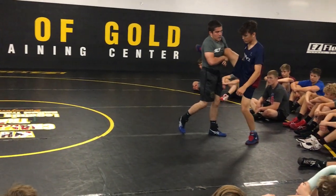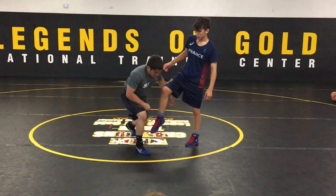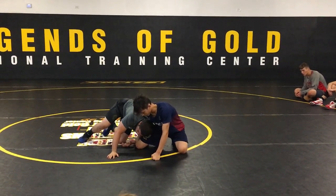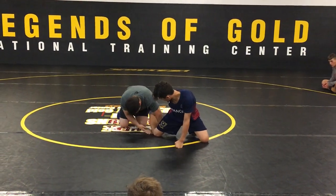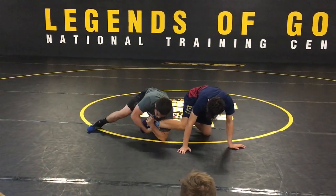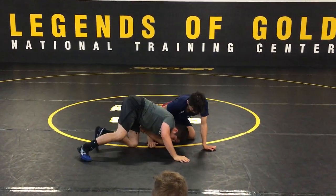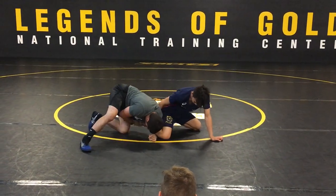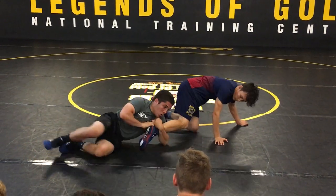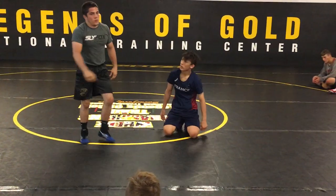And then the last finish — if you guys want something kind of funky — this is actually from Walsing Dillon, just some technique here. My lock's kind of below his knee at this point. See this little opening here? I'm going to dive roll underneath and then get to the inside and shelf it. So this is when your lock's below his knee and he's got the shin wizard up. I look underneath, look at his foot, come underneath, roll, get to the inside, get my shoulder to the inside and go into him. This last one is obviously a full stopover.